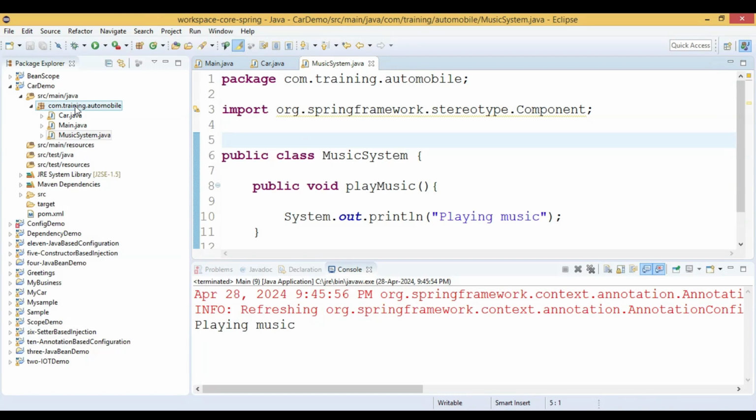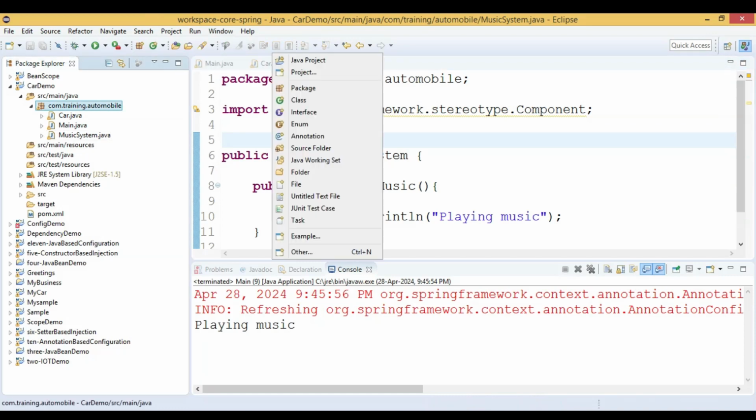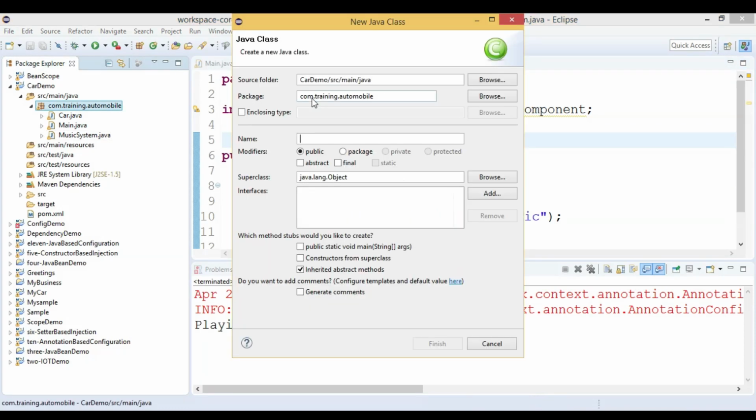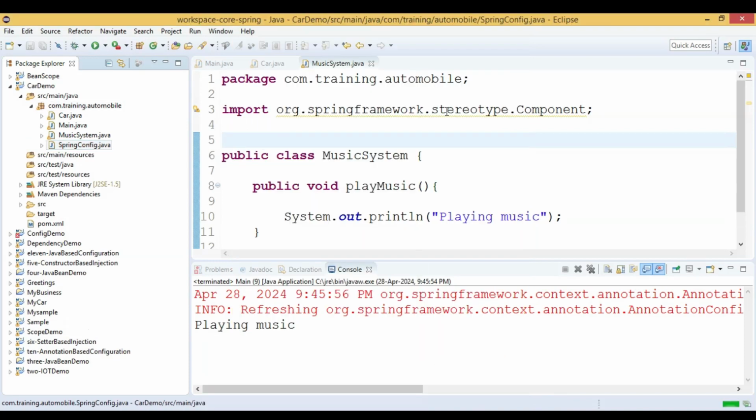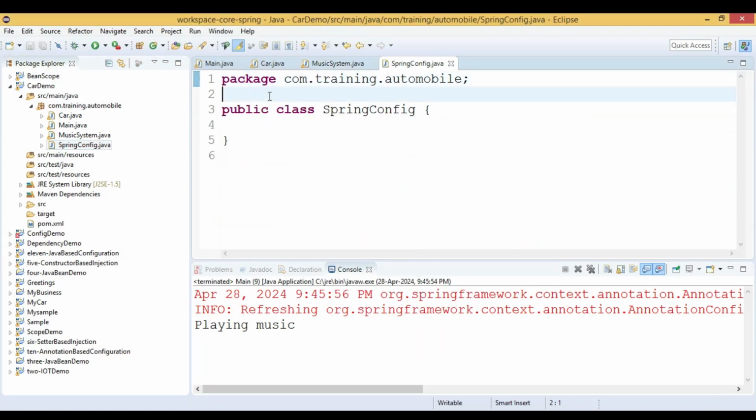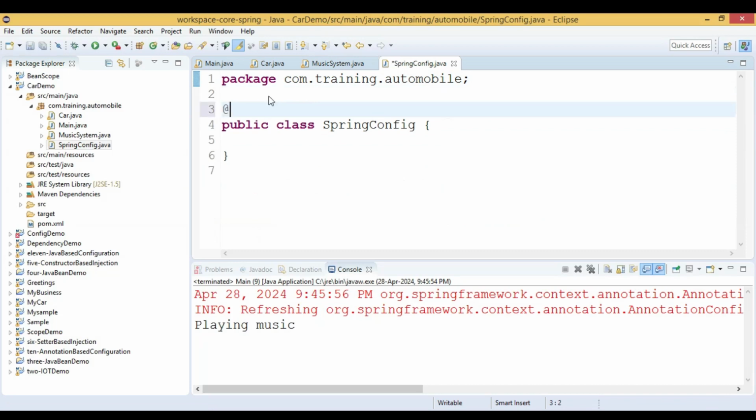Okay, so now what we need to do is create a new Java class, and that class will act as a configuration class. We can give the name SpringConfig, but you can give any name to this class. Inside the SpringConfig class we have to use one annotation called @Configuration.